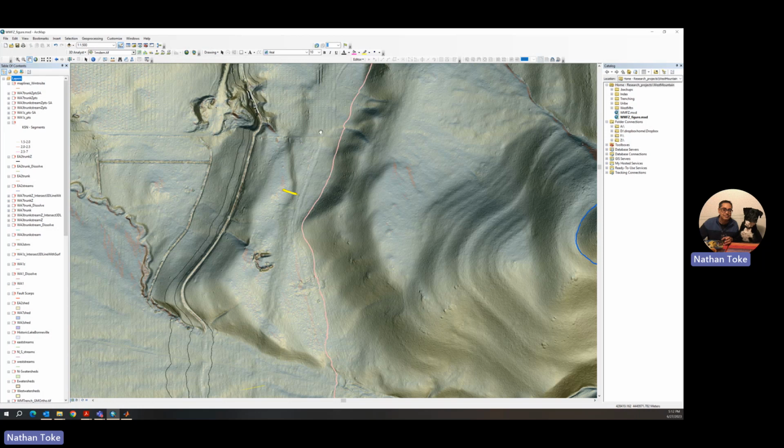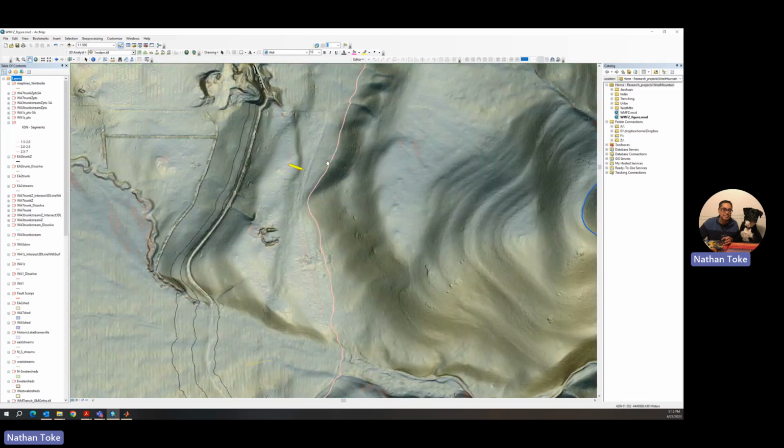Okay, so there's a few ways we could go about doing this. When I talked to my students as we were setting this up, I was saying maybe we should do one profile at a time, make it a feature, and then edit it, give it a name, and so forth. But actually, I think it might be best to make all of the profiles first, select them all, turn them into one feature class, and then we can edit them and give them each names across this site. Okay, so that's what we'll do.